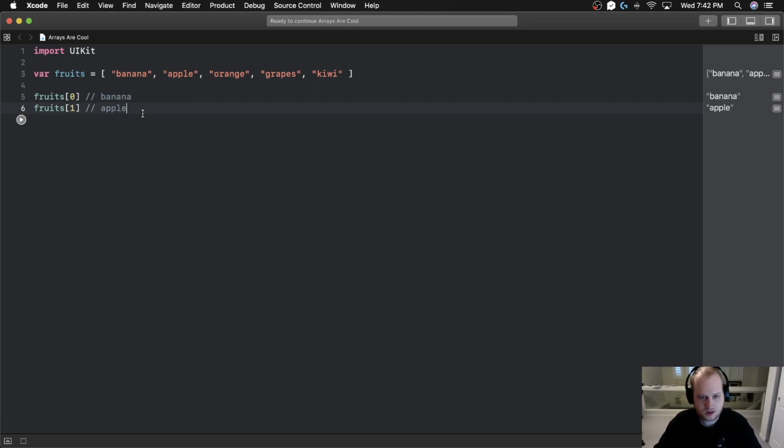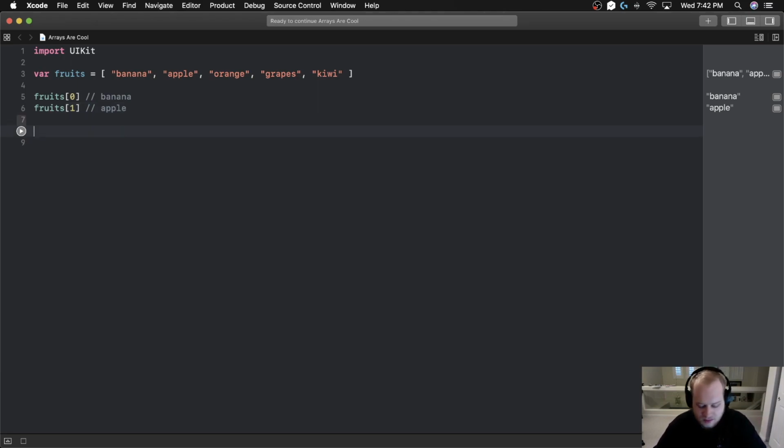So that's cool, but that doesn't really do anything super cool for us. Why not just make 5 different variables, right? Like, why not just do what we did before and do fruit 1, fruit 2, fruit 3? Well, because we can now combine arrays with the concept from the last lesson, which was loops, and we could do really cool things with them.